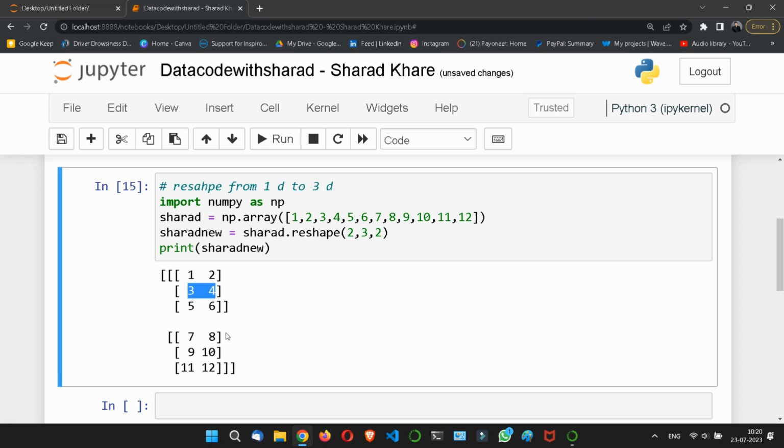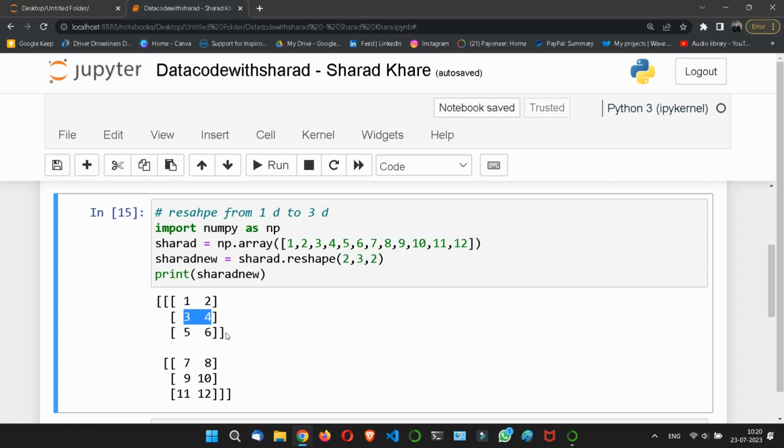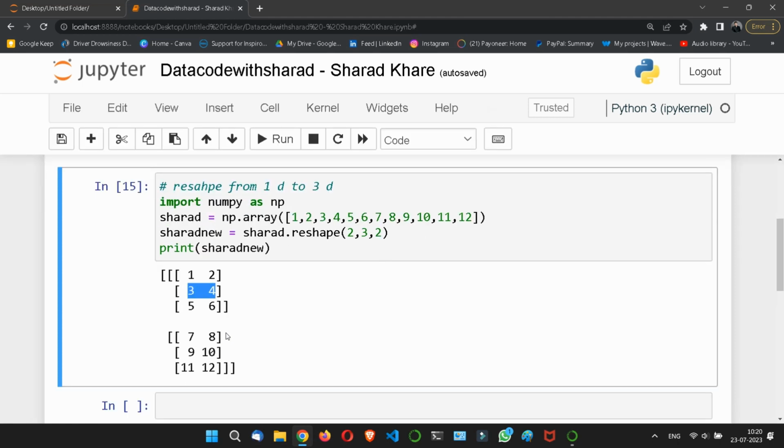So this way we can divide. You need to come up with your logic. If you come up with your logic, only then it is possible, otherwise you can't do anything. You should know how to divide something and how to reshape something. You should know the basic concepts of Python and arrays. I'll come up with more and more videos for understanding, and I'll even do it on a whiteboard, handwritten, so that you can understand very well.